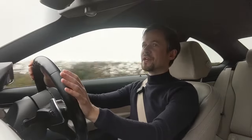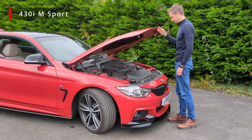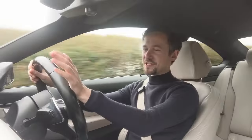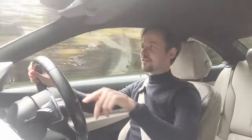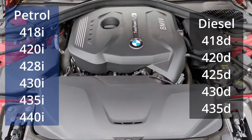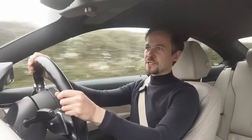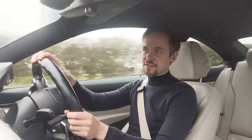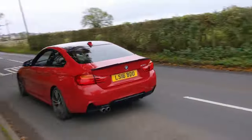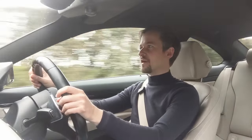With this being the 430i, old-school BMW fans would immediately assume it has a six-cylinder engine, but sadly with the downsizing trend this is of course a four-cylinder. You could get a six-cylinder in this car but you had to go up to the 435 or 440. It's still a very powerful turbocharged engine with 248 brake horsepower, meaning 0-60 in about five and a half seconds. Being rear-wheel drive it'll just launch you out of a corner, though the downside is you don't get that glorious six-cylinder noise.